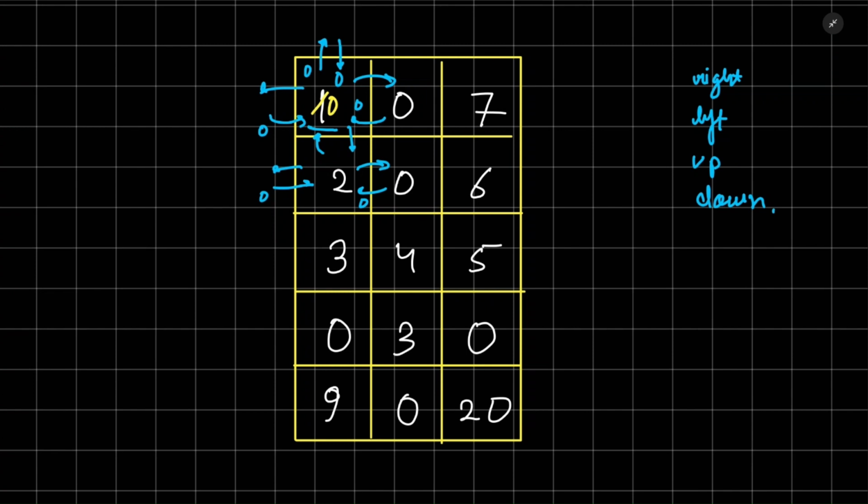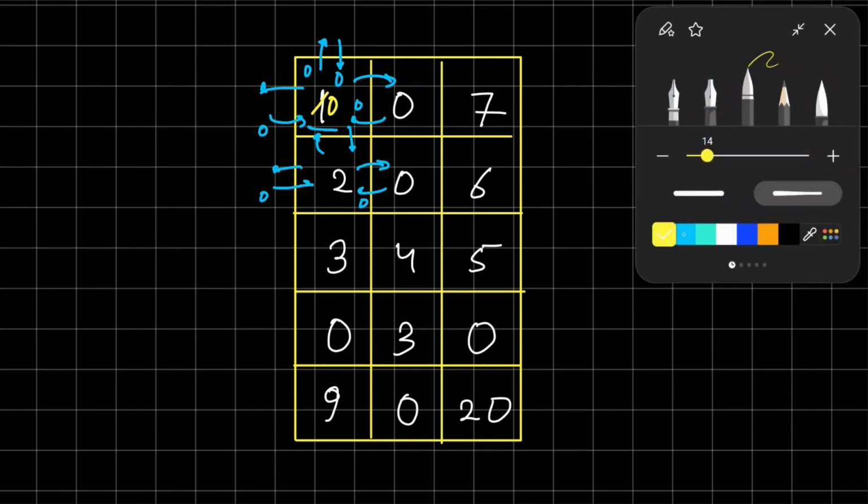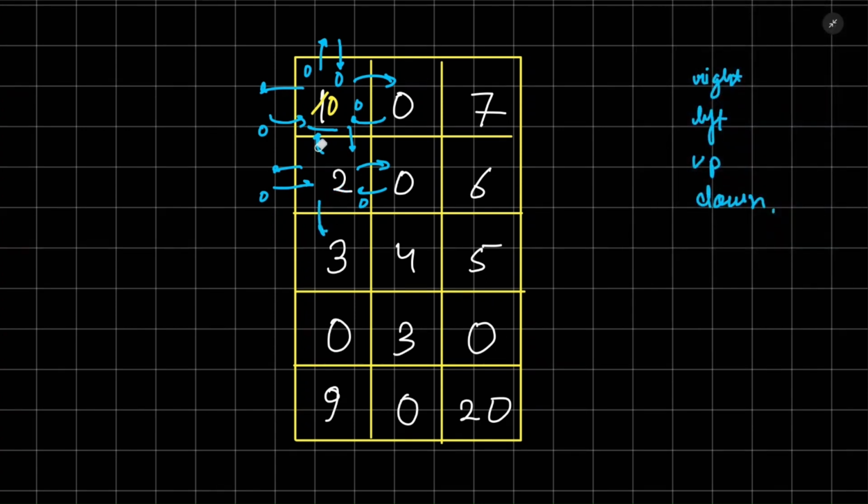So when we are making a call or we arrive at a certain cell, we will flip that value to 0 just to mark it as visited. So now it's marked as visited. We will continue going down. Now, you understand that this call would be made and it will return 0 because it's already visited and we marked it as 0. So now the current cell value would be 0 and it will return 0.